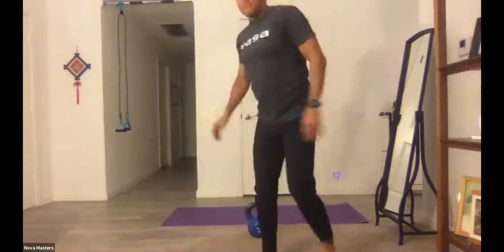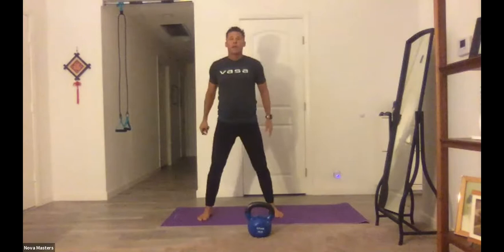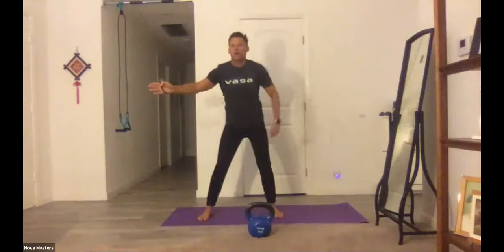So we're going to do our squat, but a different squat. We're going to do a lateral squat today. Let's get up, get ready to go, feet shoulder width apart, a little wider than that. They can be a little out as well because it is breaststroke. We go to our left side, and you go back and down, back and down. You're trying to send your butt back over your back heel. Send it over the left heel.